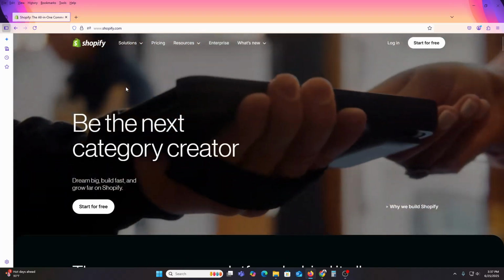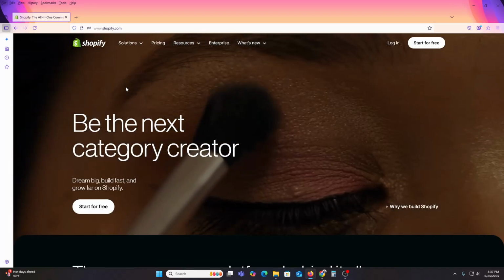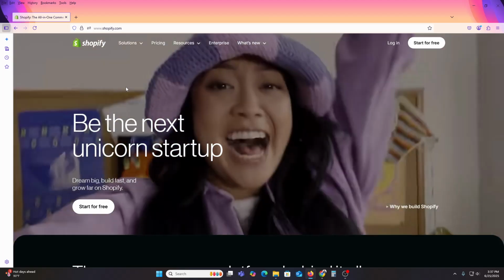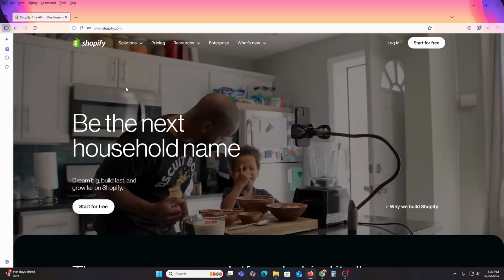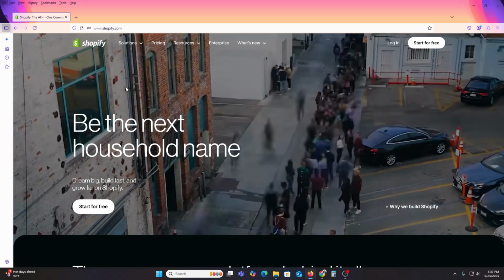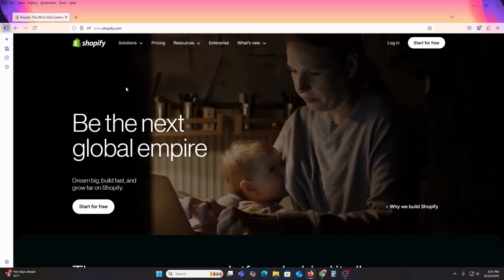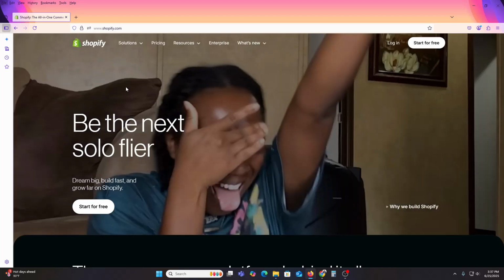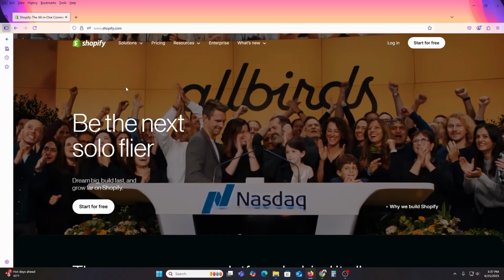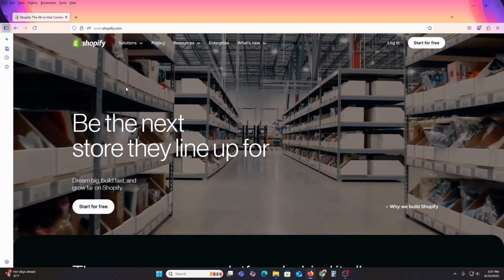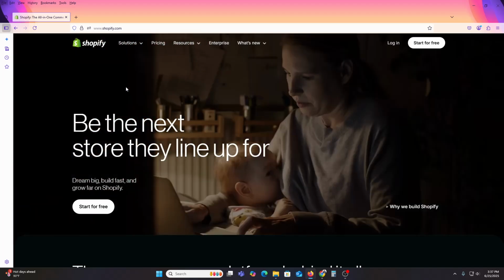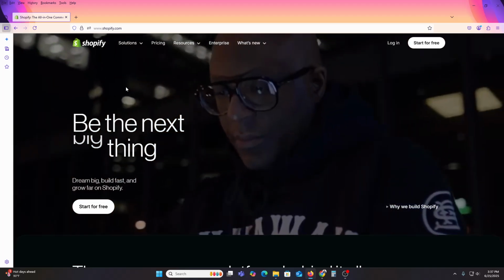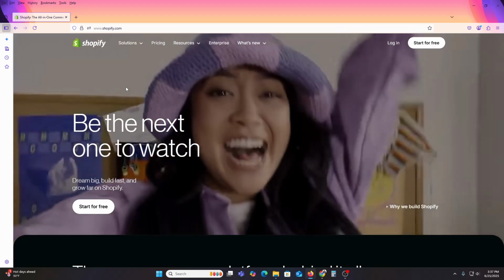Hi everyone, welcome to this beginner friendly guide on how to set up payments in Shopify, and it will be a complete step by step breakdown video using the 2025 interface. If you are starting your Shopify store, setting up payment is one of the most important steps. Whether you want to accept credit cards, PayPal or local payment options, I will show you how to connect it all. So without any further ado, let's get started.